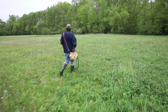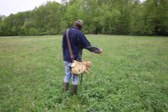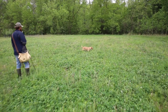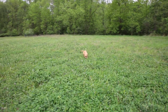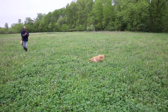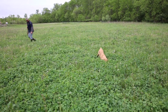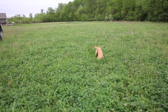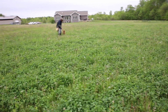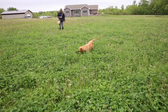Find it. Let's go, come on. Find it. Good girl. That's it, good dog. Get it, Cali. Good girl, that's it. All right, let's go, find it. Find it, Cali. Loss, loss.